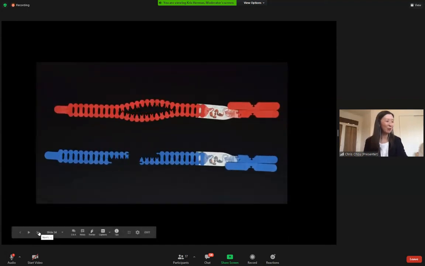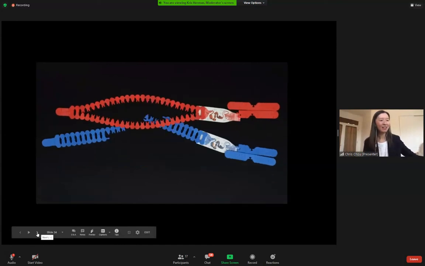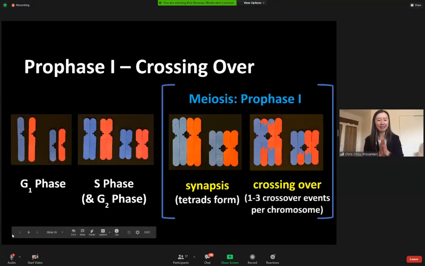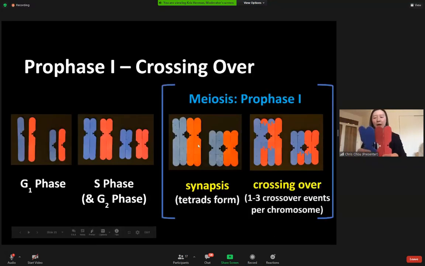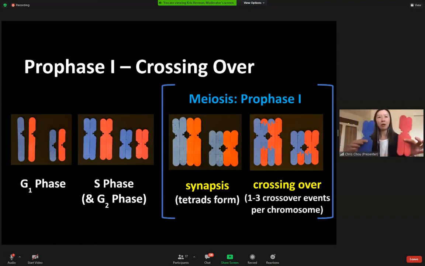So very cool. All right, let's go ahead and go to the next slide. Let's take our chromosomes and do crossing over. So in prophase 1, we have a couple of major things happening. During replication, these sister chromatids stayed together, and you may at this point want to put them on top of each other like this, so that in this 2D image you're seeing them side by side. In reality, they are on top of each other.